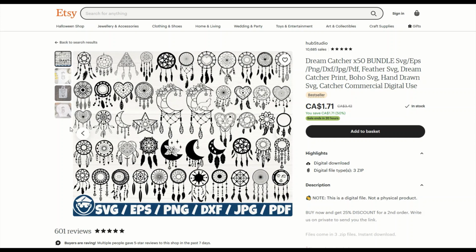So how long would it take you to draw 50 dream catchers? Probably an afternoon. Then you make this whole design. Maybe it'd take you a day, but you're done now for the next 20 years. You could sell this on Etsy now forever. You don't have to ever work on this again. You just simply make a sale. Cha-ching, you get $1 in the bank account.